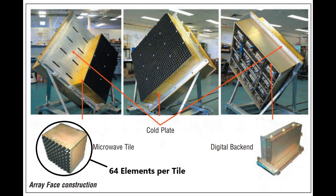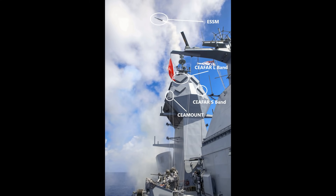According to Ian Crosser at CEA Technologies, the Hunter-class CIFAR radar will operate in the S and L-band and have a total of 20 different radar faces. The S-band part of the system will contain a total of 64 different AESA radar tiles and some 4,096 different elements. With each different radar face, tile and even element able to act independently, the radar as a whole will be able to conduct dozens of different tasks simultaneously, such as the long-range track of dozens of targets in addition to simultaneous volume search. Now a proven technology through the ANZAC class ASMT upgrade program, CIFAR truly is a globally leading radar technology comparable to the most advanced systems in the world.